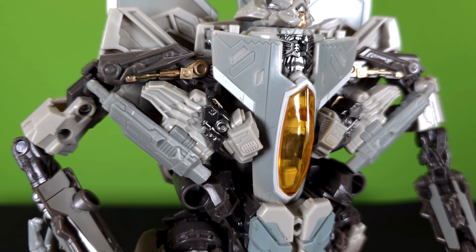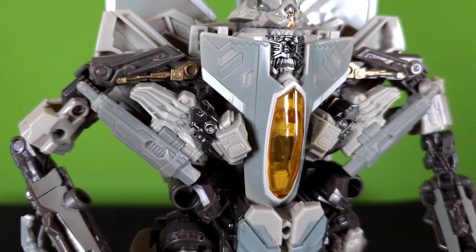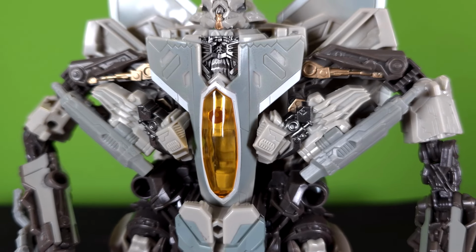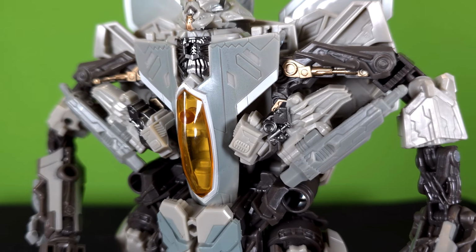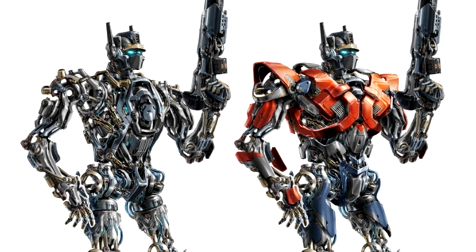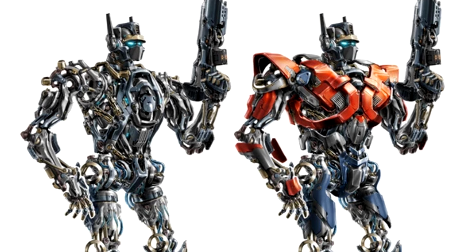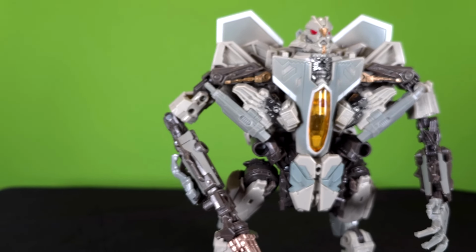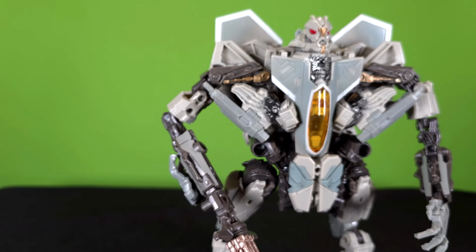And looking at Starscream here, they did an amazing job replicating what was on the screen. The detail on this figure is astonishing. There's so much texture on this thing with all sorts of tech lines and a layered look of the Bayformers. The big thing with Bayformers is their armored look with an underlying endoskeleton. Starscream is one of the clearest examples of that. There's so much depth to him, visually, not character-wise sadly.